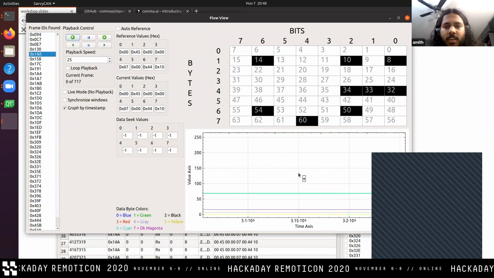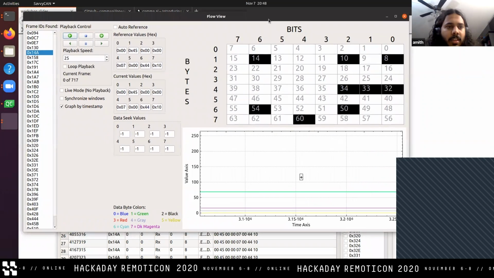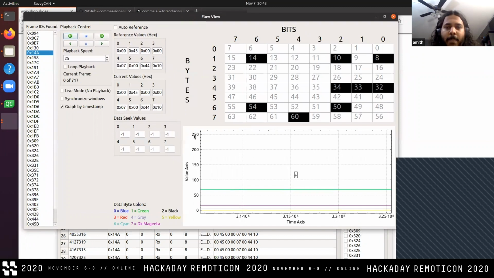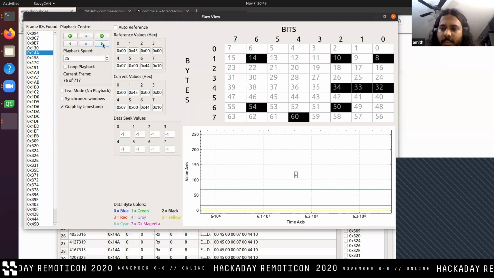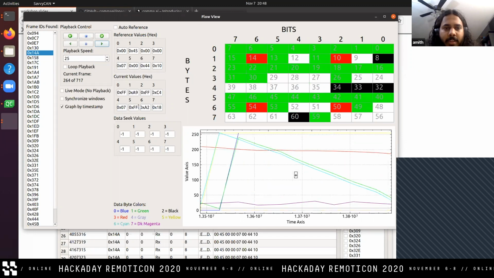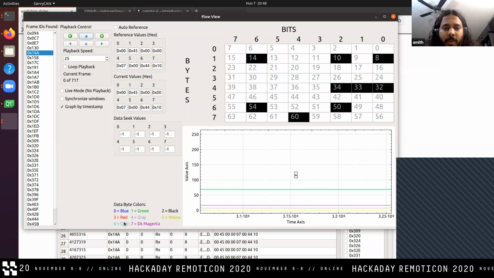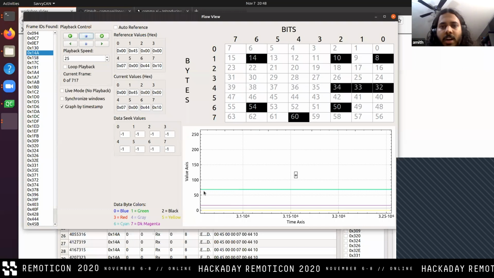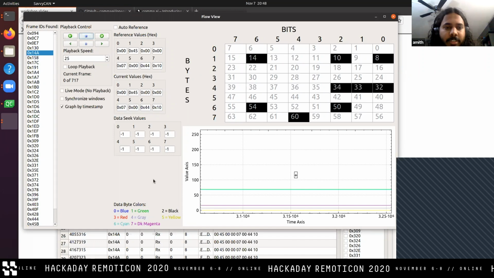14A, there we go. So here it graphs. Can you guys see this okay? I don't think it's being blocked by anything. But we can just play back, and we can see each line represents a particular data byte here. I'm just going to stop it because it's very distracting. So each line represents a different byte in that message. And it shows you how it changes.